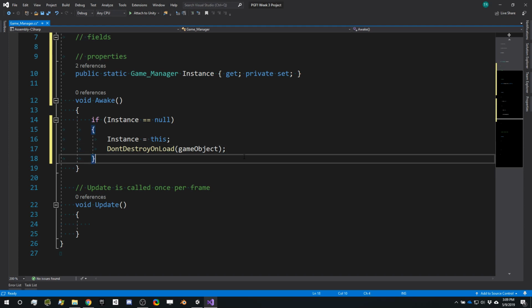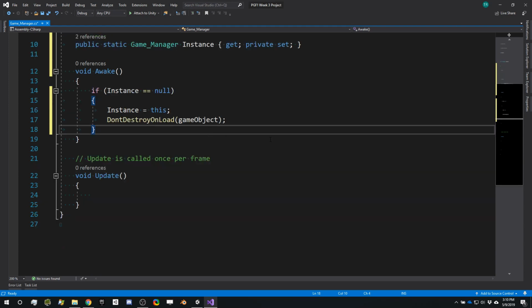So the other approach here inside Awake is that if instance does have a value, that means instance will be something and it will not be null. So we need to do a quick check. If instance is somebody else, if it doesn't equal this, then we know we've got an imposter. We've got a clone out there somewhere. We've got another game manager that we need to destroy.